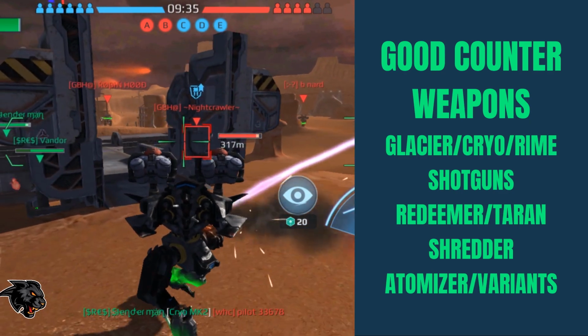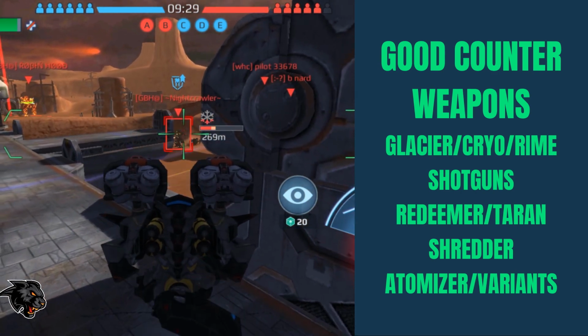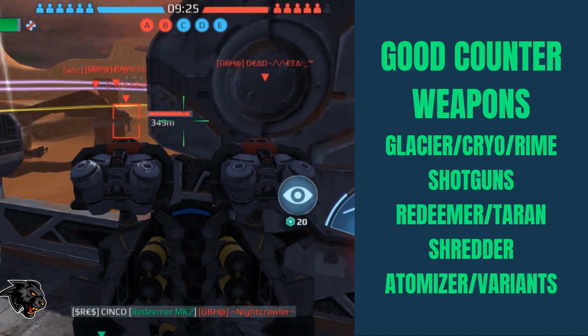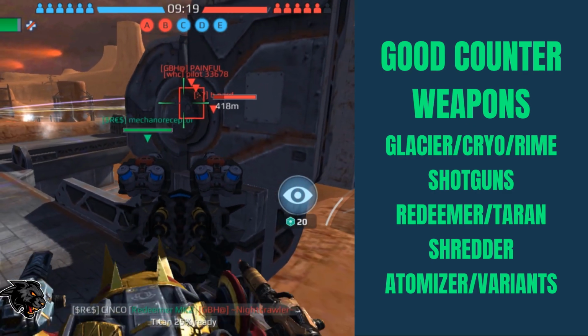Shotguns should come back a little bit because they have a 3-second burst time, and they're great because the Scorpions will be teleporting right into shotgun range. Redeemers and Terrans I think will work pretty good, especially on the tank bots, as they're able to turn and just put a pounding on the Scorpions.